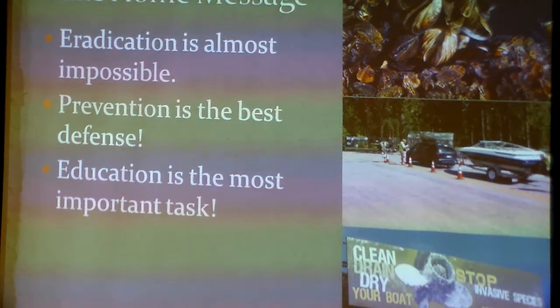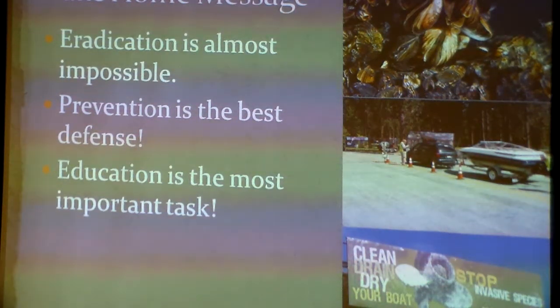But it becomes different when you're inspecting for the villagers, and when you're inspecting for the settlers, and when you're inspecting for the adults. The villagers are somewhat easy, even though they're in raw water, you just have to look for the water, and then make sure to get that water out and clean, drain, and dry that. The settlers, you're gonna have to feel for them, but they are trained to look for the settler stage.